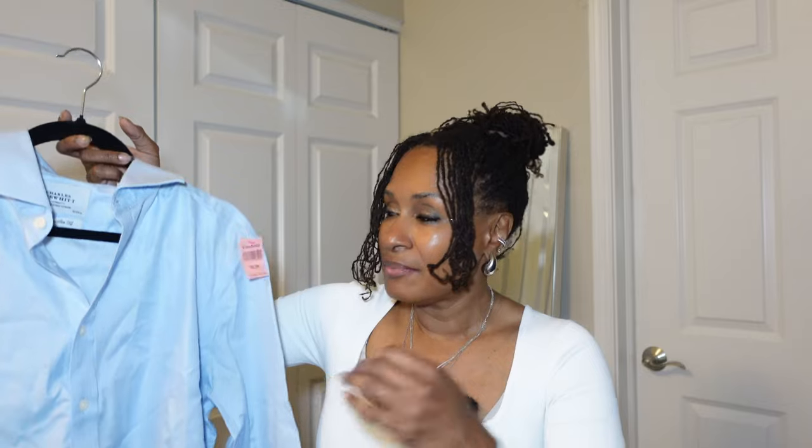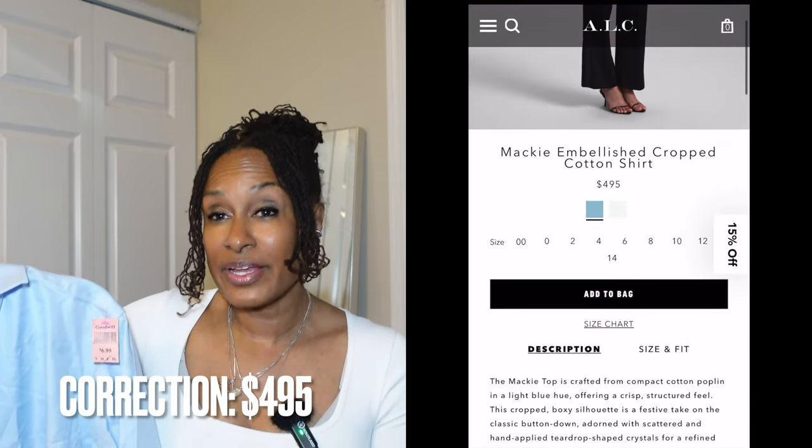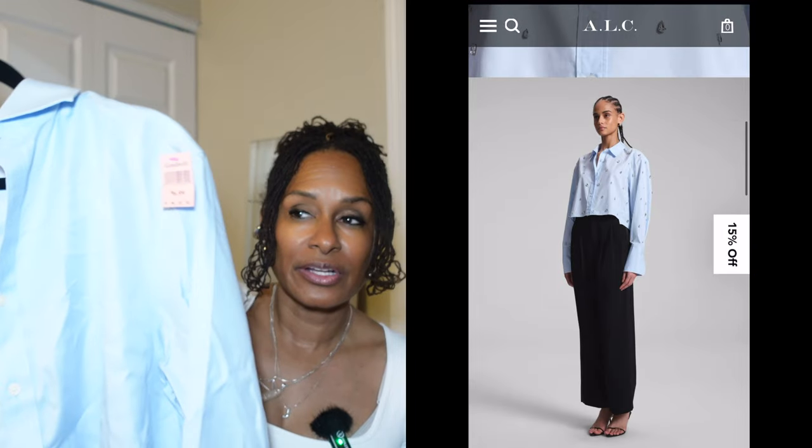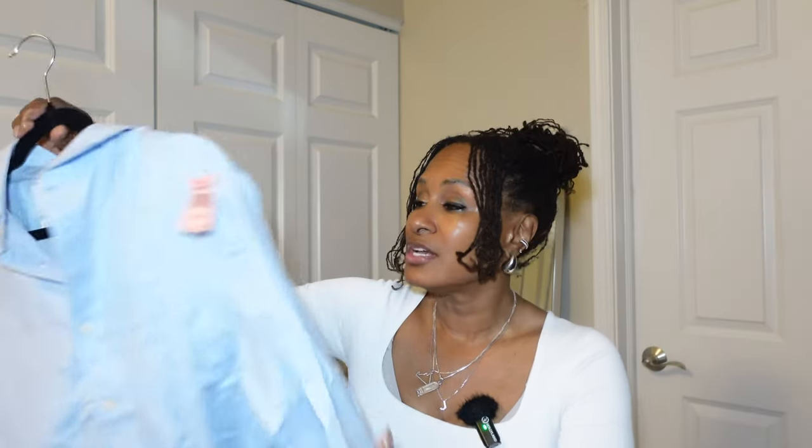And on this shirt, not for the try-on, but for later, I am going to sew the rhinestones on because I feel like that look is so beautiful and I want to replicate it. And I don't want to spend $395 for a gray shirt. And it wasn't even a whole shirt, y'all. It was a crop shirt. It was $395. So I went on Amazon and I found some little sew-on rhinestones, and they'll be coming in a few days. So in the meantime, your girl is gonna be eventually working on that.